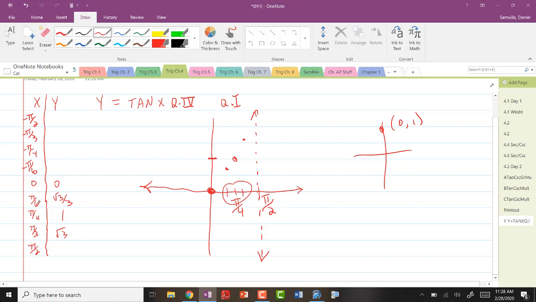Look at the tan of pi over 6. And then what is it? Negative root 3 over 3. These are the connections I think some of you are not making. All right? What's the tan of negative pi over 4? Negative 1. What's the tan of negative pi over 3? Negative root 3. And then what's the tan of negative pi over 2, which is down here? 0 comma negative 1. What's the tan of negative pi over 2? Undefined.